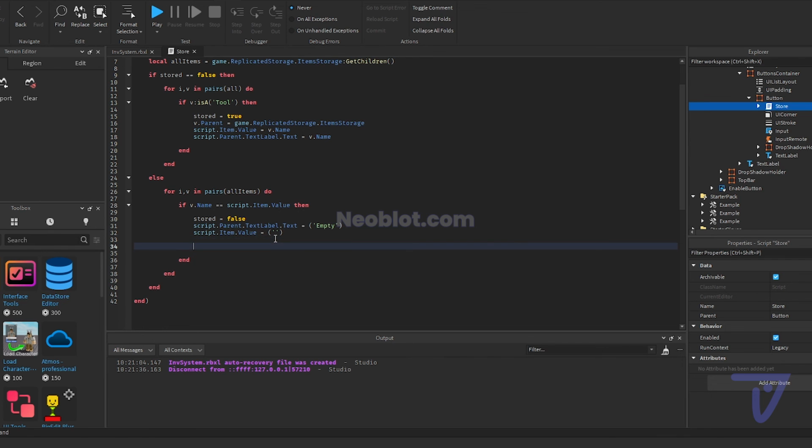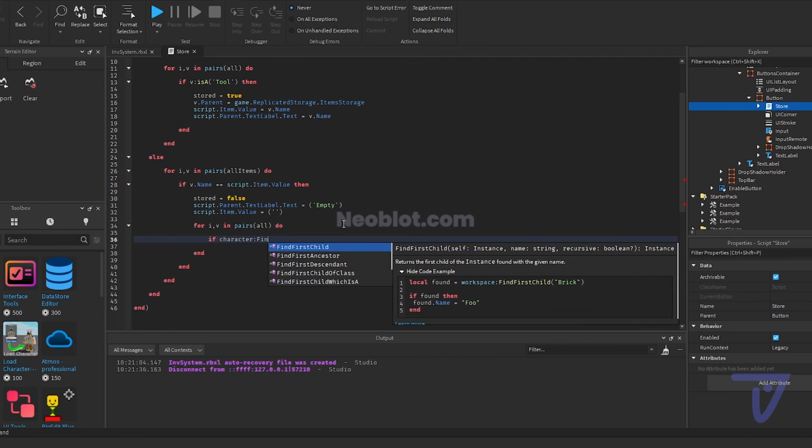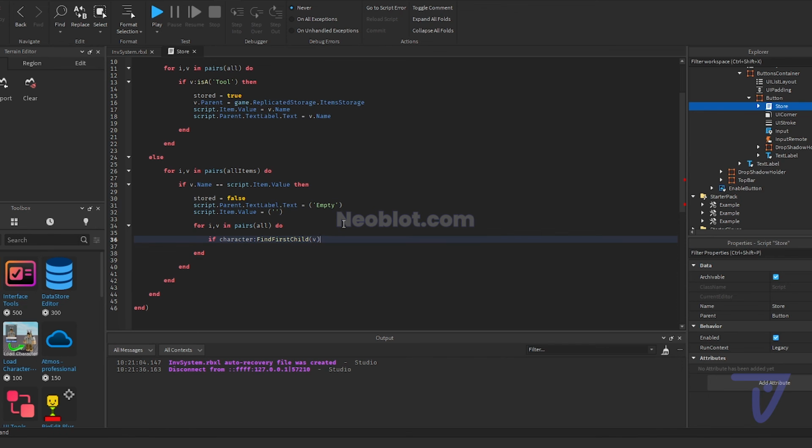Copy this and for i, v in pairs, we find everything in the character, and then if character find first child v, then else, if the character finds any tool.